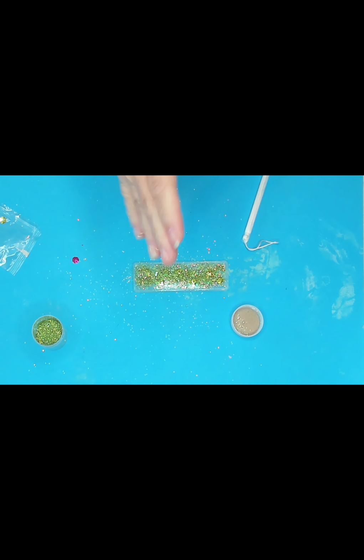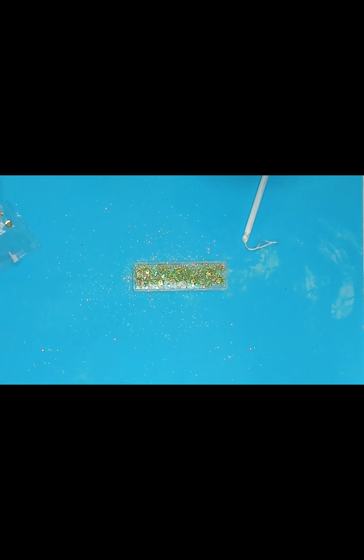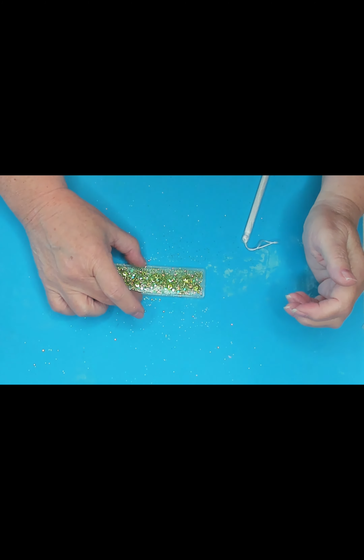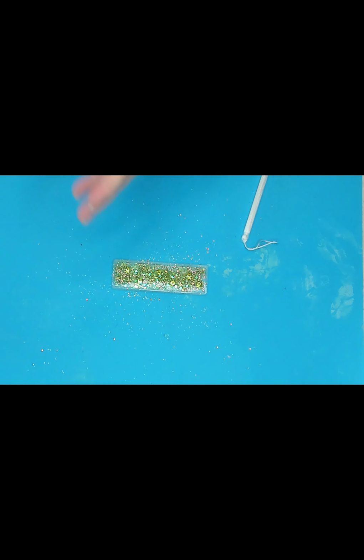And I do have a mat down that my stuff is on. It's a silicone mat that I got from Amazon. You get 3 in a package. So I am using that. The resin won't stick to it.